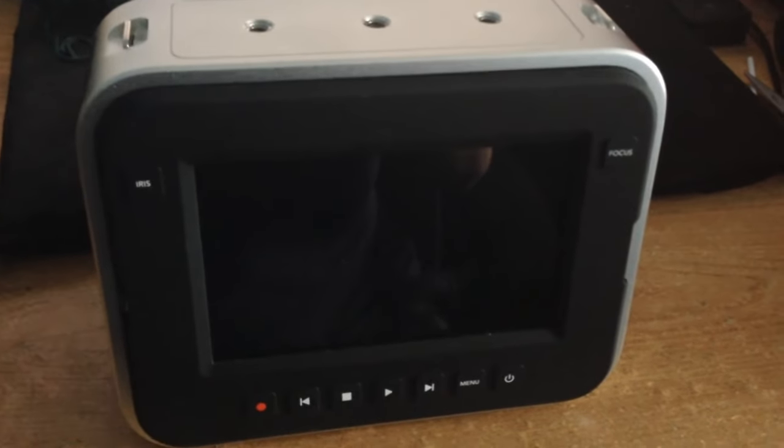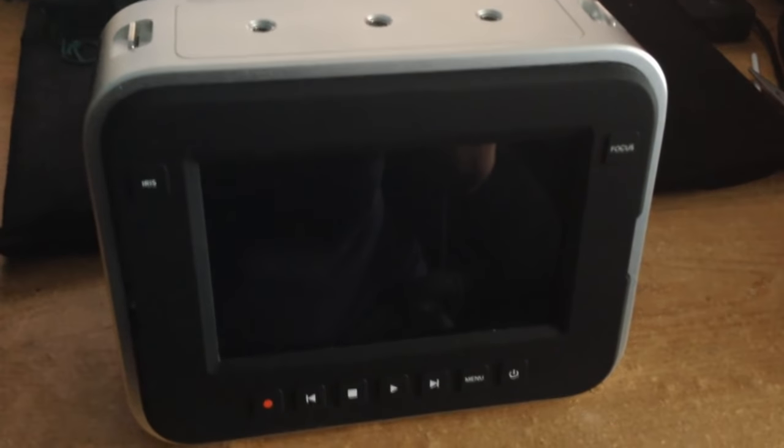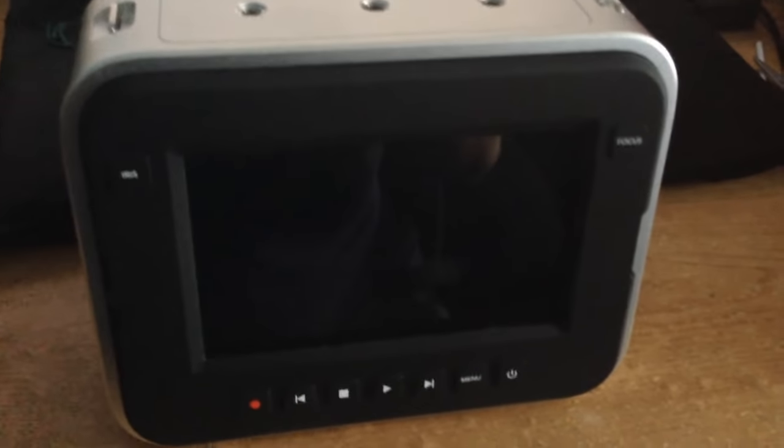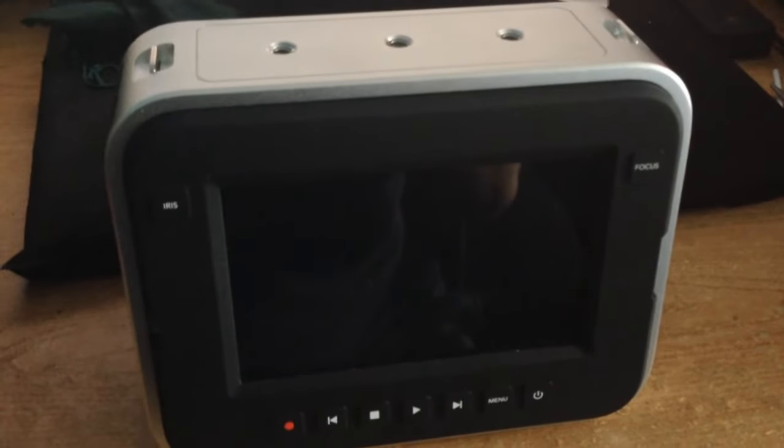And that's about it. Everything I said that I didn't like, that it didn't have VU meters, all that, is being corrected now. The histogram and all that is being corrected. The sound, the vertical banding, they said they're working on it. So, guys, you're getting a pretty good package for $3,000.